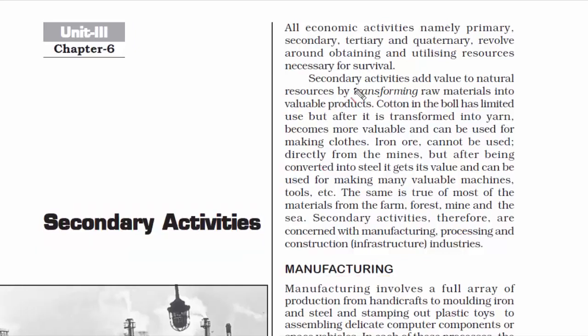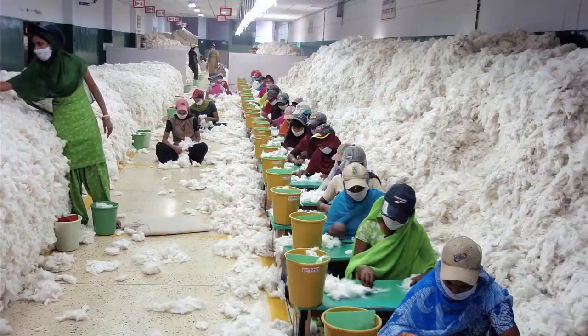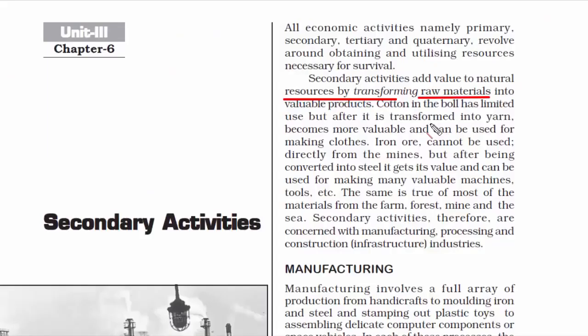Now if you look around and see all the objects, everything is made up of some or the other sort of natural resource. It is the job of the secondary activities people to convert that raw material into valuable products. Let's take an example of the clothes that you're wearing. Suppose you're wearing cotton cloth. You must be familiar with the fact that cotton is a plant, and by the way it is processed, you are able to get a cloth out of it. And that's what you're wearing right now. So I hope you're understanding the transformation that is taking place from primary sector to secondary sector. That is what I mean when I say that secondary activities add value to the product.